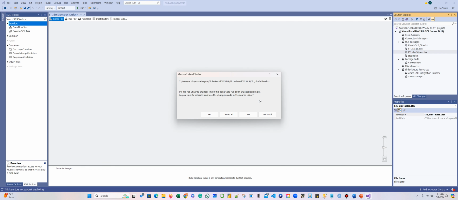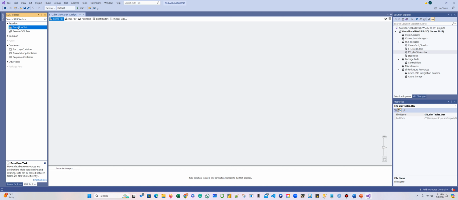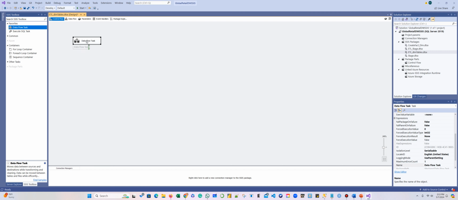I'm going to use the data flow task, and I'm going to call this ETL dim tables. All right, so I'm going to have multiples here, okay?